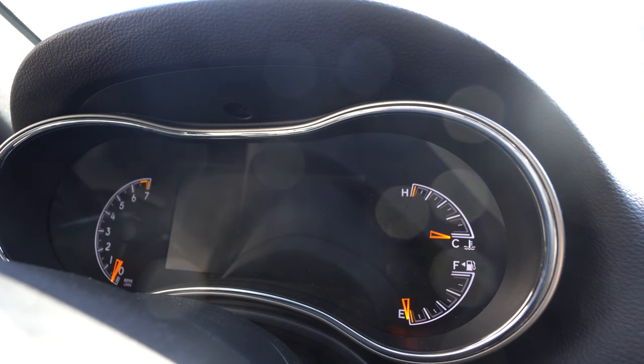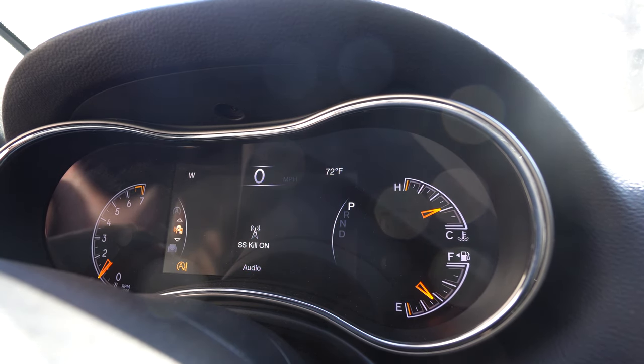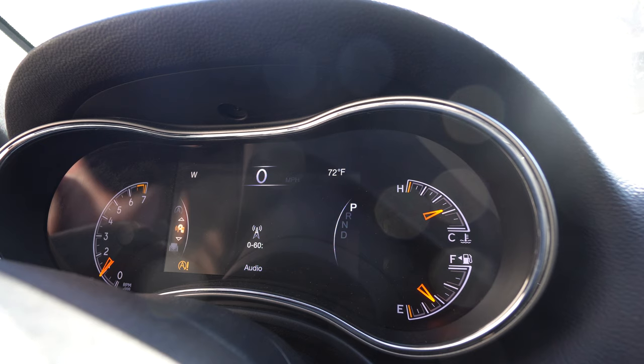Now the live settings is where we're going to be able to mess with some other stuff. For that, foot on the brake and actually start the car — we just had it in run mode before. Now we're going to enter live settings. This is where there are other settings like dark mode, which turns off all your lights, different brake-in-motion settings, navigation, and engine mode so you can set it to sport mode all the time. Going into power mode: auto sport would turn on sport mode automatically. Track SS kill — so that's one thing we want on: SS kill, which is the start-stop disable. That's going to disable it all the time as soon as we get in the car.